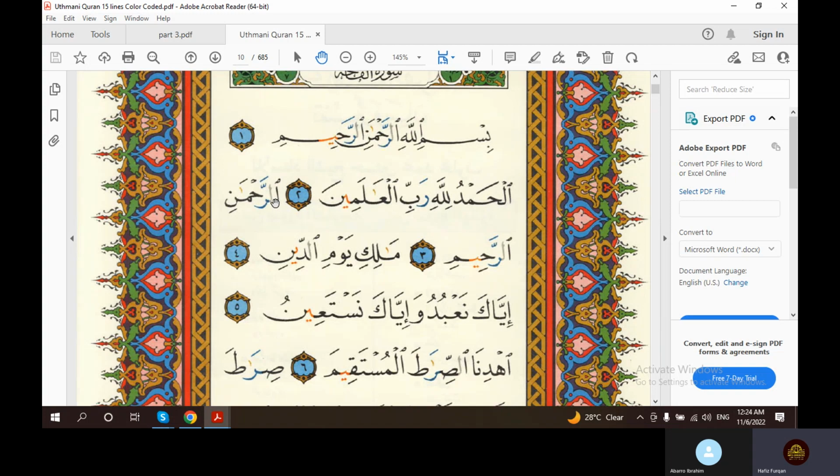Right now this rule is very confusing. I know. But why is it confusing? Because we haven't done the exercise yet, right? But when it's coming in the Quran, when you read the Quran, inshallah, when it will come again and again, this rule is going to be super easy, okay? Because it's coming a lot in the Quran, right?